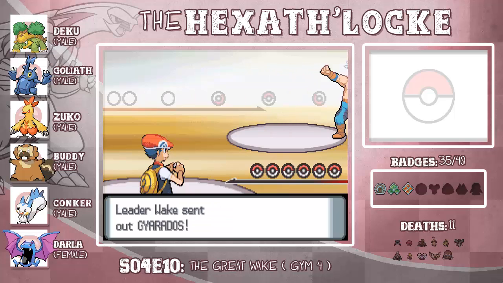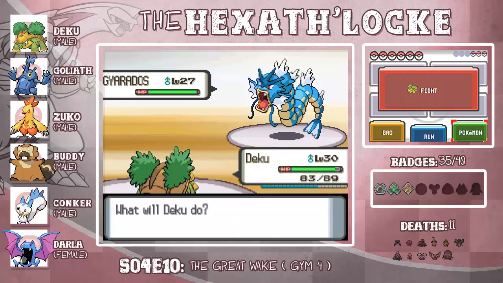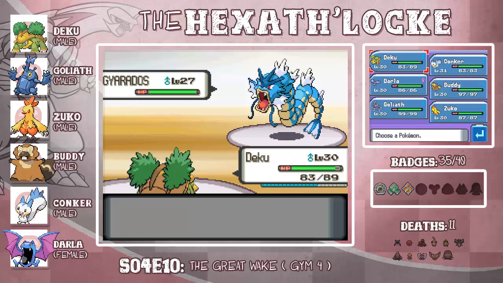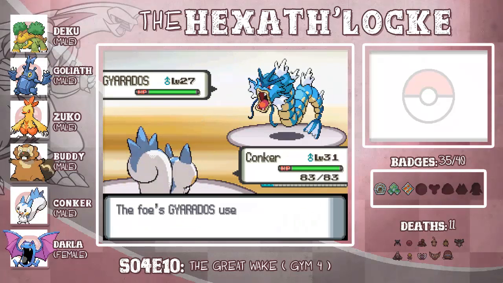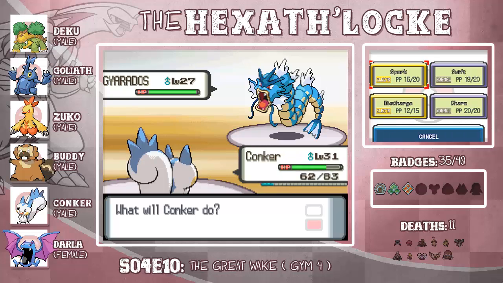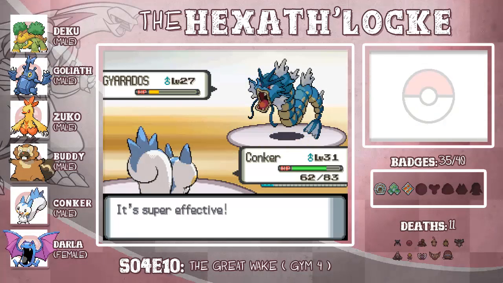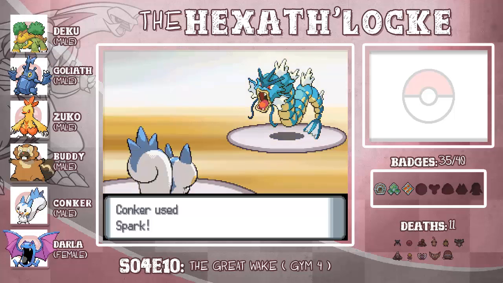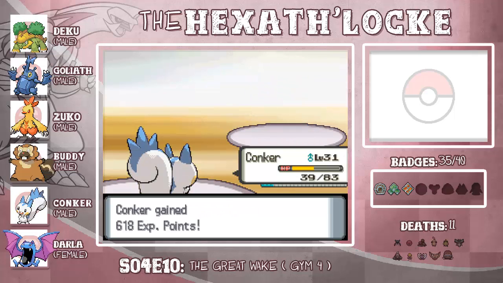So here we go, Crasher Wake. We're going to get badge number 4. Oh, and he leads off with Gyarados, huh? Okay. Alright, let's bring Conquer out. There we go. Not too bad. Conquer's faster. Nice. Doesn't one-shot, even though it's 4 times effective. It's a little disappointing. Let's go for the Super Potion. Beautiful. Alright, Gyarados is down.